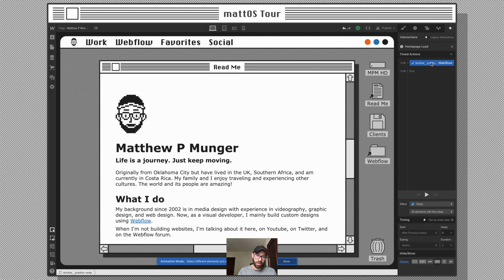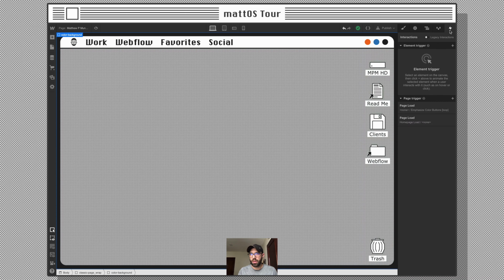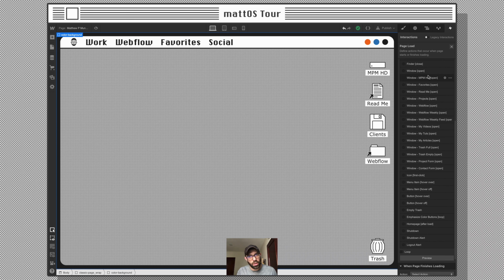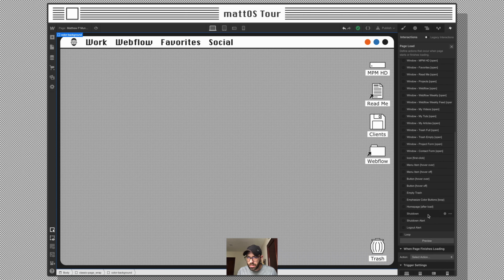I'm going to add the actual boot animation, where the windows will grow like the screen's coming on for a computer. That will be added in there at some point. And I could actually show you the shutdown. These are all targeting those specific windows to open on click and such.